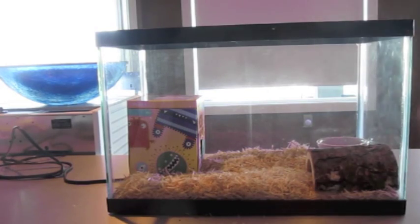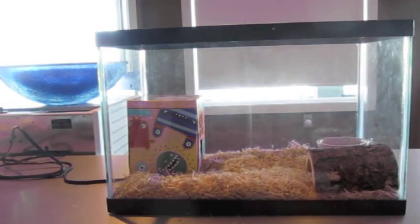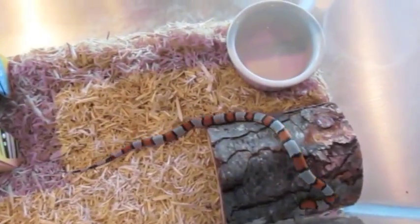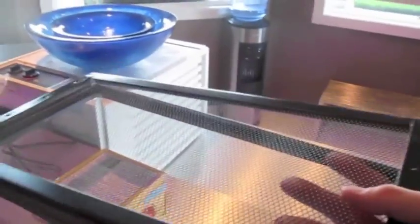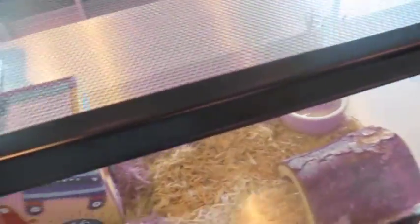Lastly, what you're going to need to do is add your king snake. What you're gonna need is a screen top. These work great. Make sure you have one of these on because they are good escape artists.